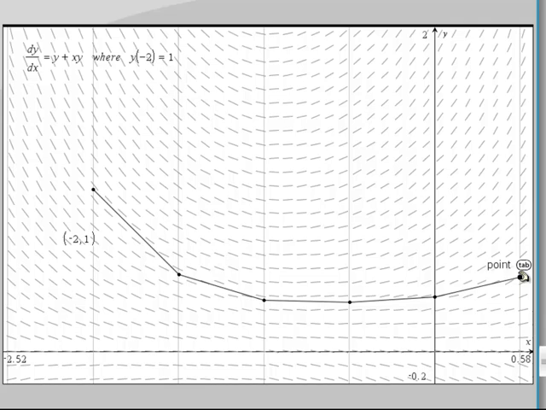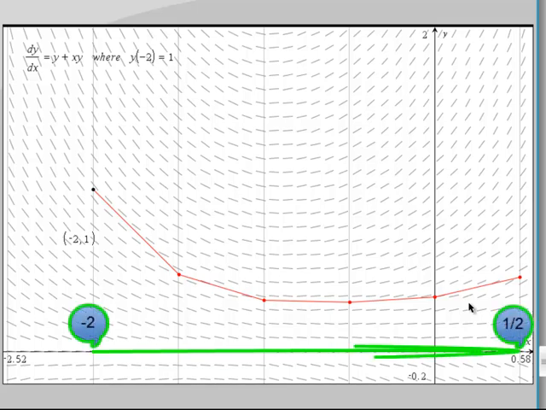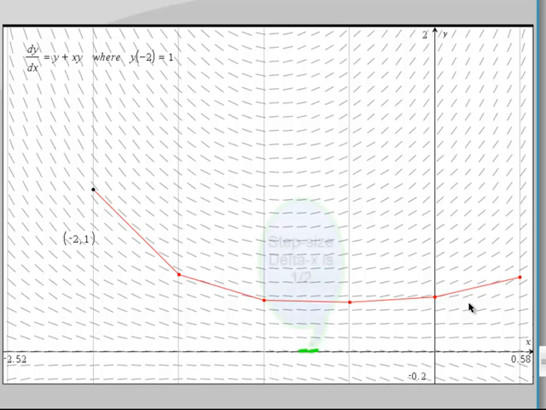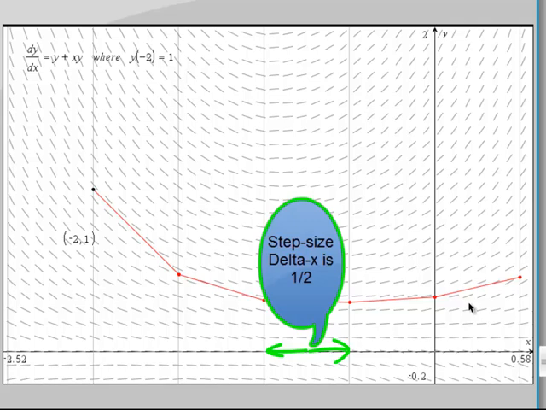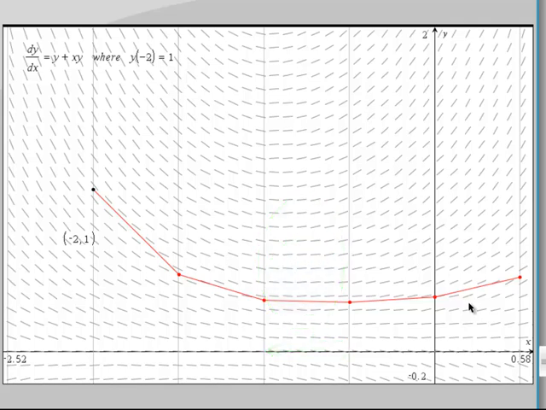And well, I guess we'll stop doing anything else here, and to provide a contrasting color, let's get that set up here. Okay, so here is our graphic construction of an Euler's method approximation. This is actually an Euler's method approximation over the interval -2 up to +1/2, and the step size is 1/2. And we did this all based on a visual graphic process, just to try to understand the method. This is basically what it does, though.